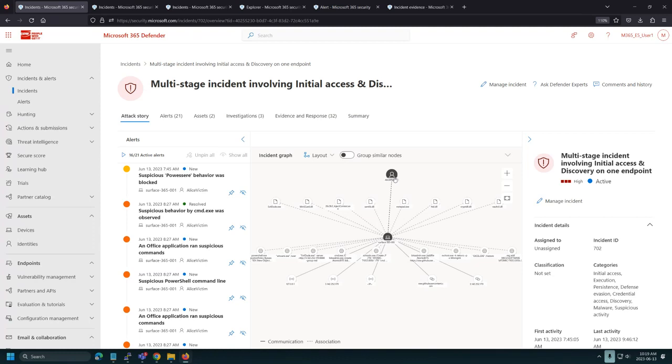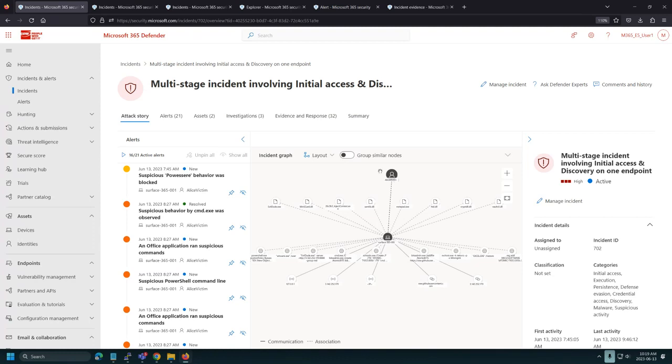One of the cool things about the attack story, and it's a recent change with Defender, it's only been live for about five and a half, six months now in its current form, is that it gives you a lot of information right here to start your investigation. A lot of times this may be where you spend most of your time. With a very complex, multi-stage attack like this, probably not, but in general, it's probably where you're going to spend most of your time. You can get a lot of information just from this screen.